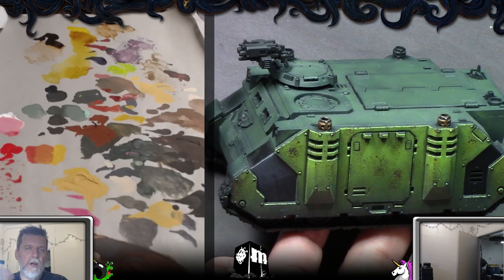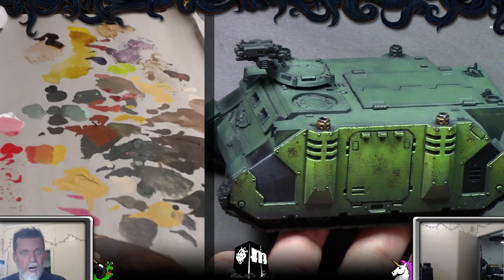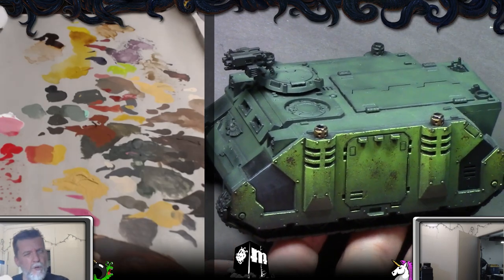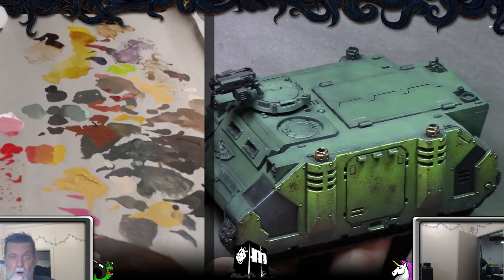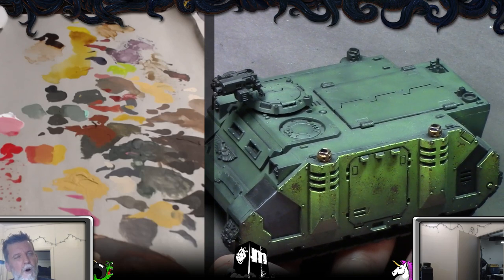So always be trying to think of how and why and what and where and all of those things as you're doing an army, so that you don't ever take one portion of the army too far out of stride with the rest. So if you're not willing to do the same amount of weathering on every model, probably don't do it on any individual model. And none of these are hard, fast rules.